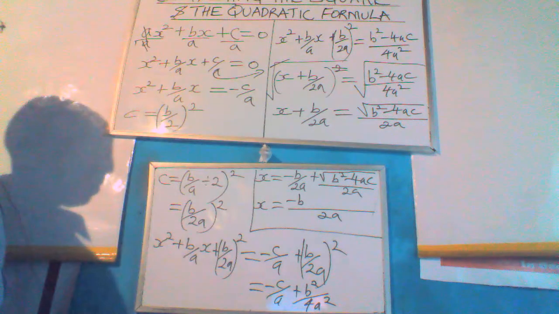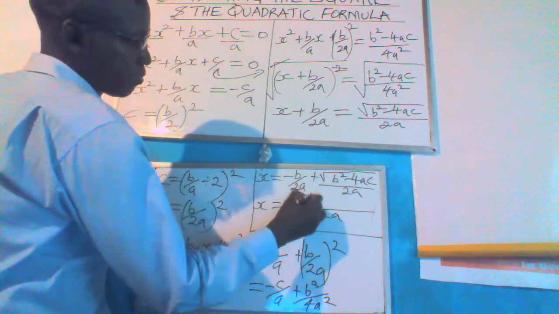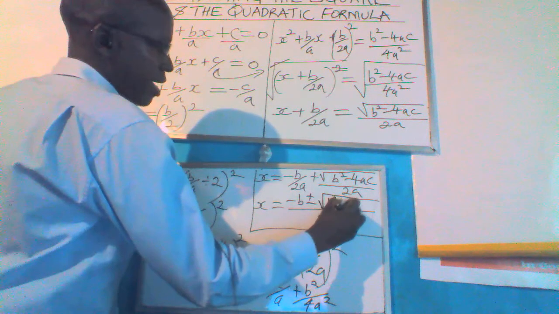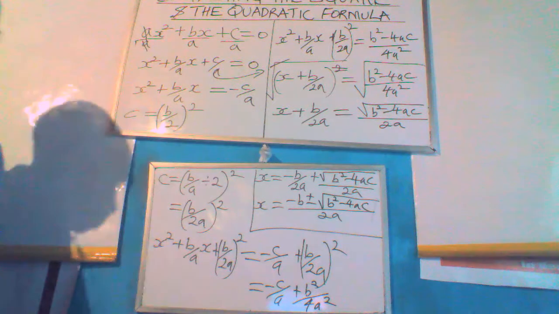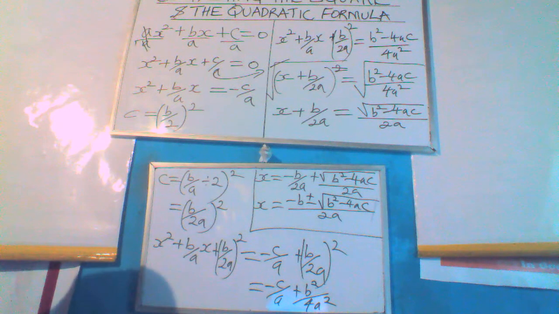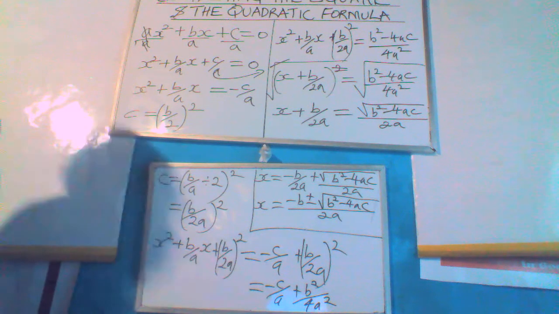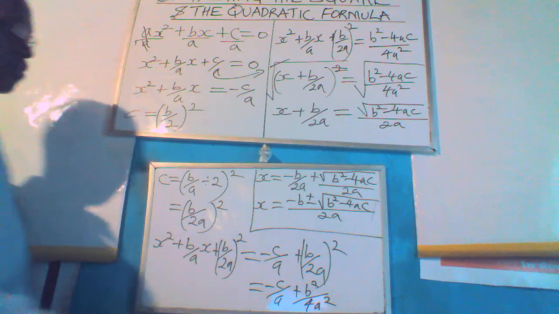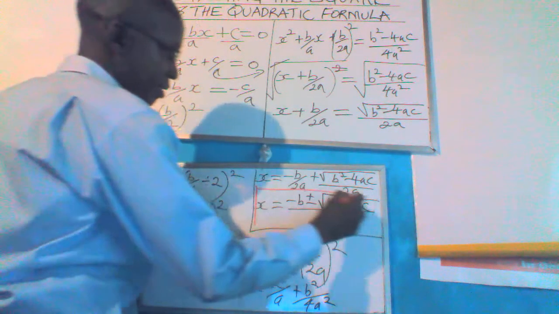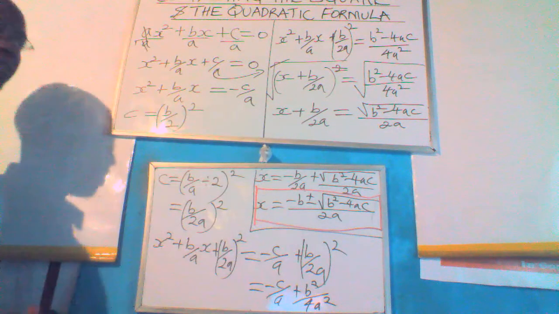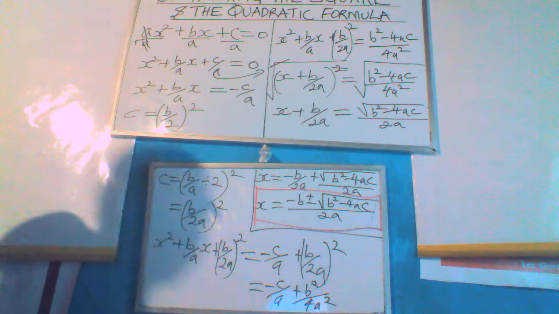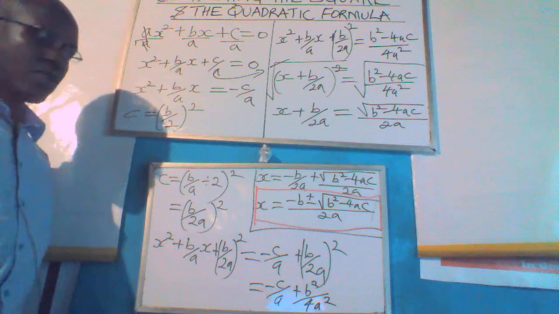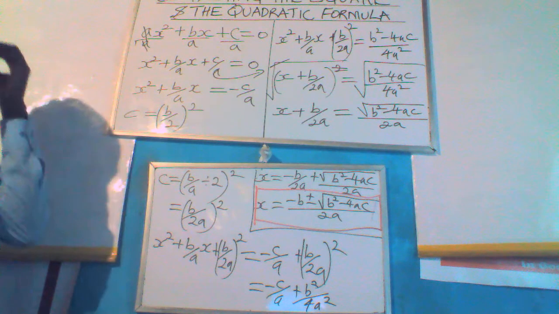The square root of any number gives us a solution which is positive or negative, and therefore we have plus or minus the square root of b squared minus 4ac. And you can see clearly that we have successfully derived the quadratic formula using the method of completing the square. This formula, if I can demarcate it with that bracket in red, is x is equivalent to minus b plus or minus the root of b squared minus 4ac all over 2a, which represents the quadratic formula.